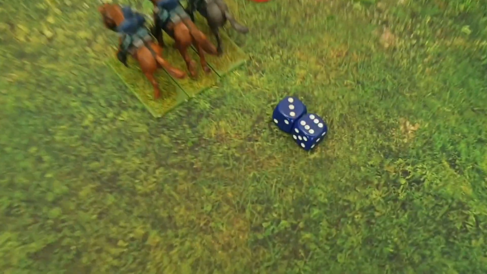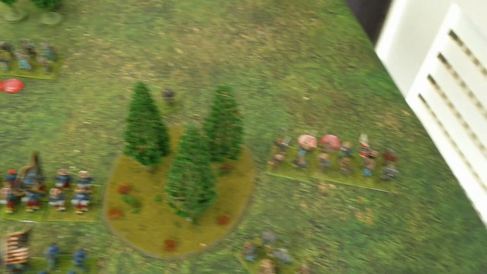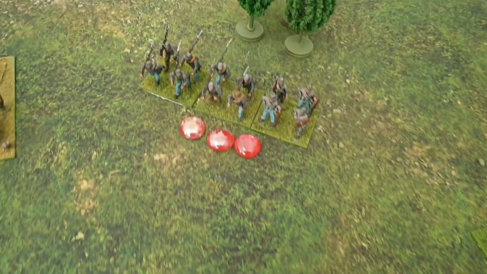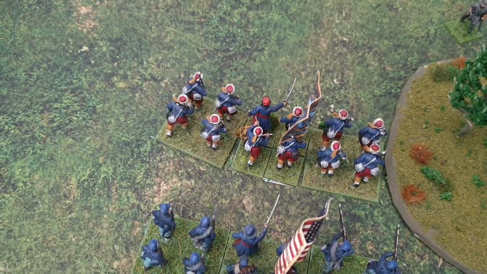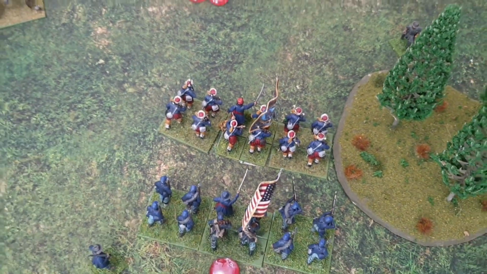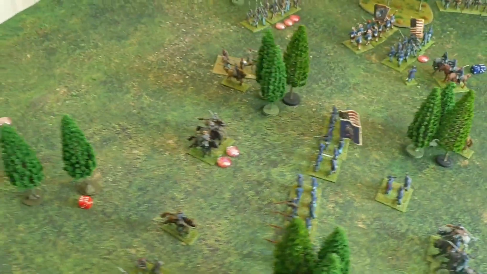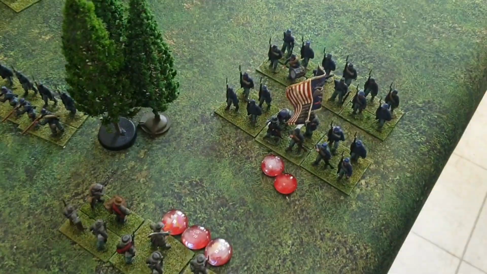And this side, as you can see, they failed their orders, so they're stuck where they are, slowly getting surrounded by the Confederates. However, that unit's there on the brink of going, so what these are going to do is try and take them out before they get taken out themselves. Okay, so over to the dice roller.